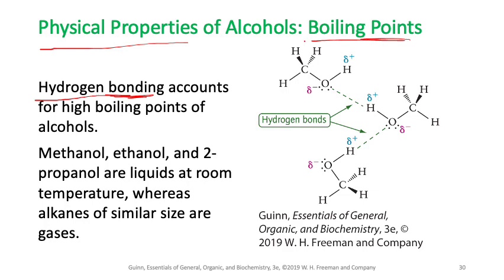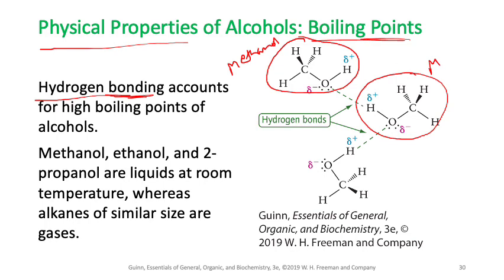So we'll see how. This is one of the alcoholic molecules, which we call methanol. We have another molecule of methanol, and if you look at this OH bond, which is polar, the oxygen will get a negative charge and the hydrogen a positive charge. Same thing for any other methanol molecule close by. Hydrogen will get a positive charge, oxygen will get a negative charge, and the oxygen and hydrogen between two molecules of methanol can show a hydrogen bond. So this is your hydrogen bond.